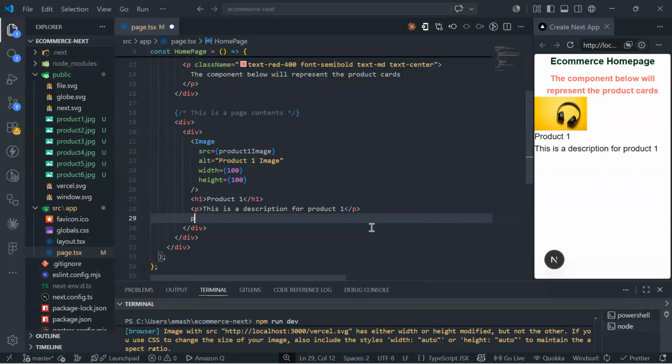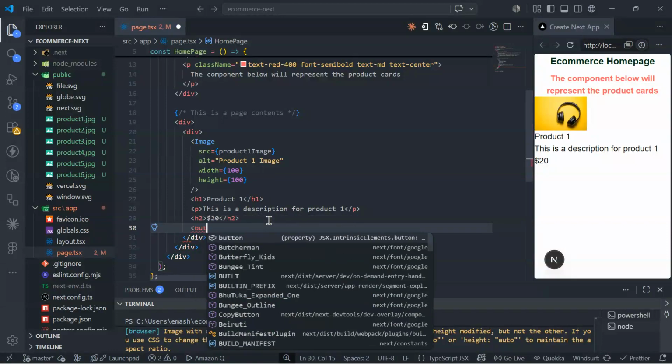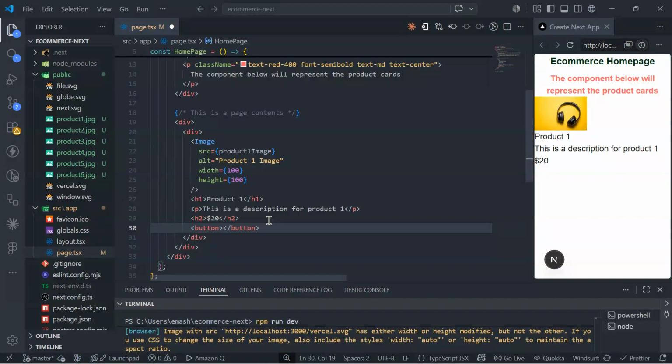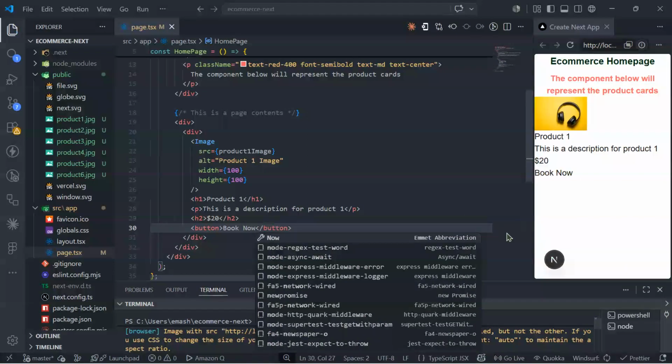Let me use an H1 or H2 since it's for price. Here I can use $20. And the last thing is just a button. So here I can add a button. For the button I can say book now. So this is just a card.